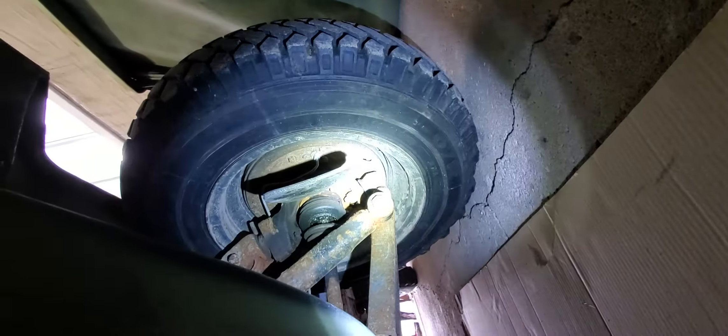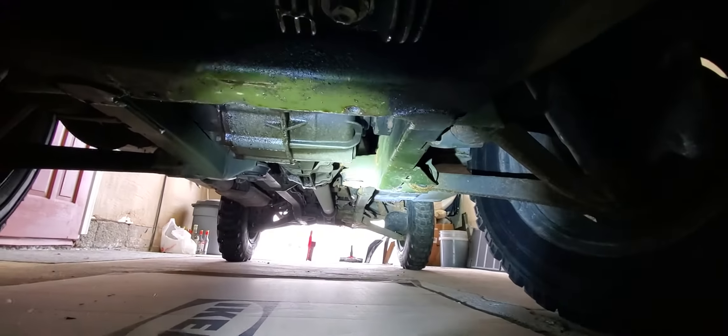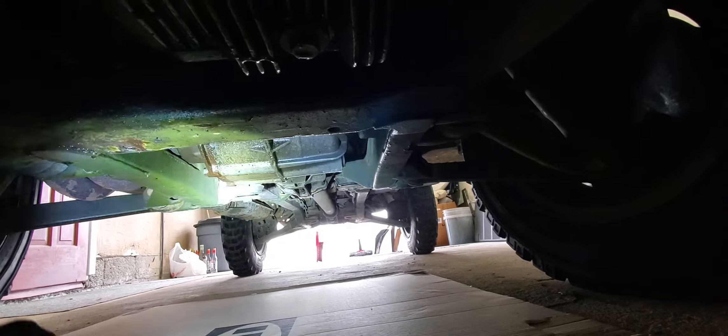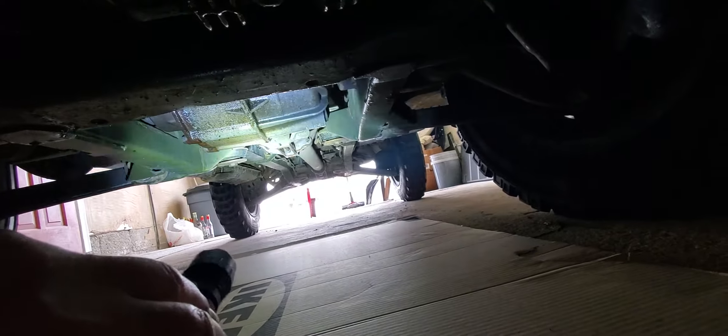There's the starter — this thing is not that bad underneath, just needs to be cleaned. It's got the bushings for the wheels, and the drums don't look bad. The undercarriage isn't that bad either. Once I get all the metalwork done, I'll cut all these screws off and bundle them — the thing's going to be solid. I have to look at the emergency brake and the diff lock after.